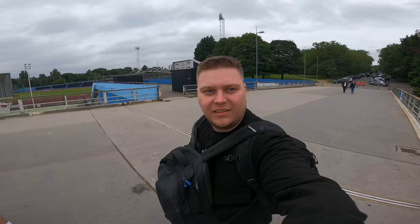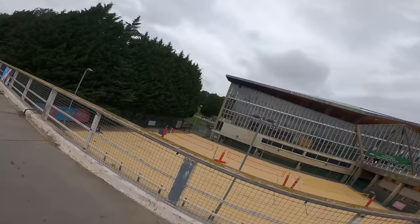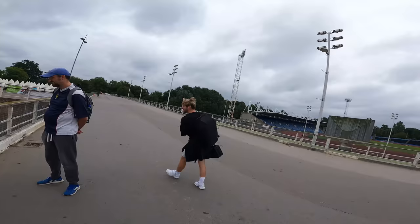Crystal Palace National Sports Centre. Look at this. The volleyball nets, they're all here, filled up with sand. I feel like I'm on holiday. Sort of. It's freezing. Look at the weather. They've got a track over there. This place looks cool. There's metal posts, so I can clamp some GoPros on them as well.